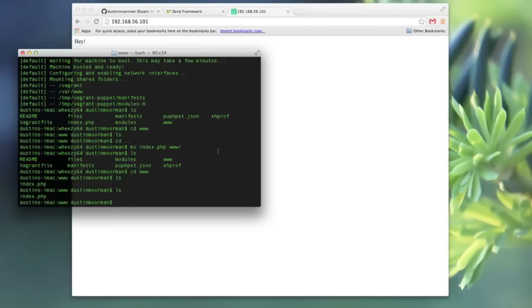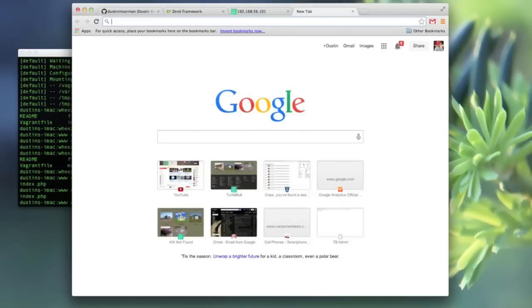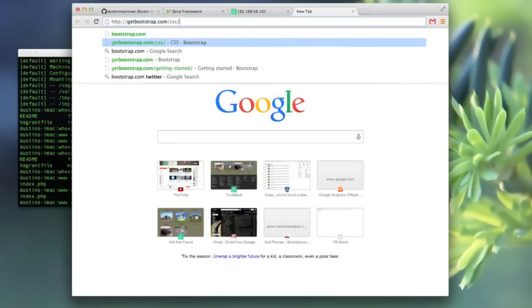Okay, so the toolkit that I made to help you guys work under Zen Framework. And actually, let me go ahead and explain the other two technologies that you're going to be getting out of this. You're going to be getting Zen Framework. You're going to be getting Bootstrap.js. Yeah, I guess it's getbootstrap.com.